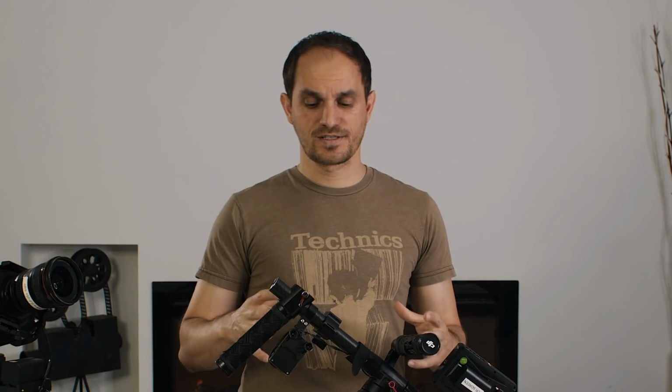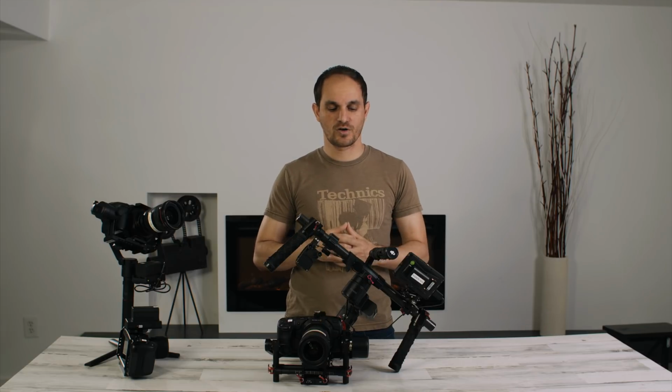This particular setup is a little bit different than the other setups just because it doesn't have the cage. We tried to cut off on that weight. We did put a clamp on top of it just so we can hold the HDMI cable in place that goes to the monitor, and we're still using the battery pack just so we have extra power, so we can use this for extended periods of time.